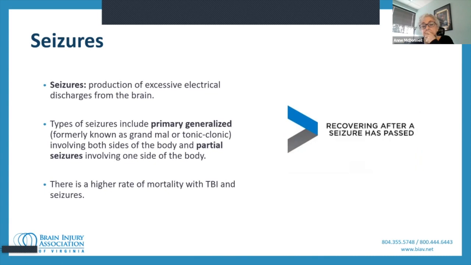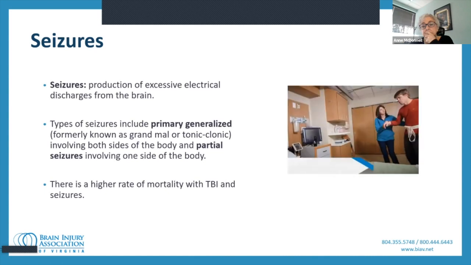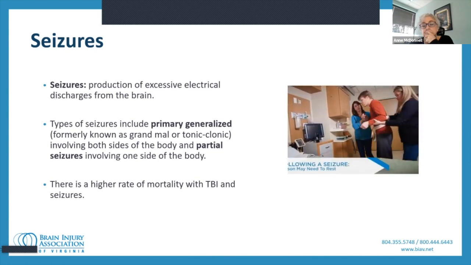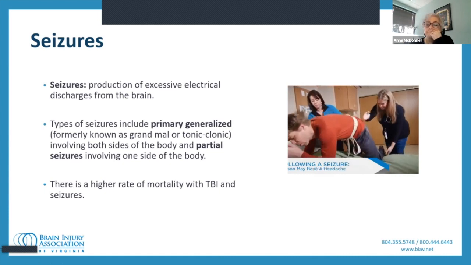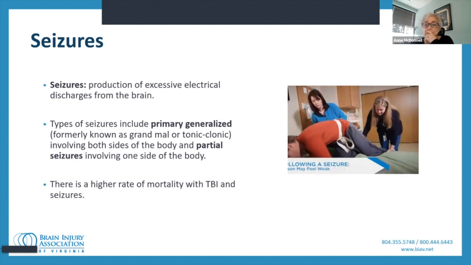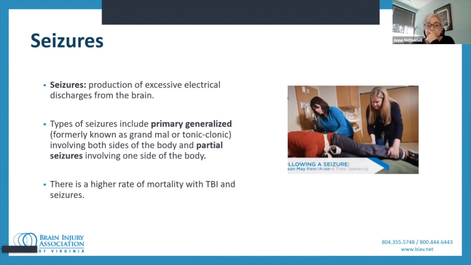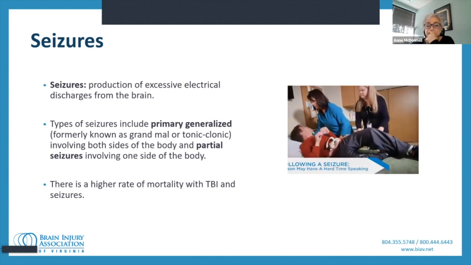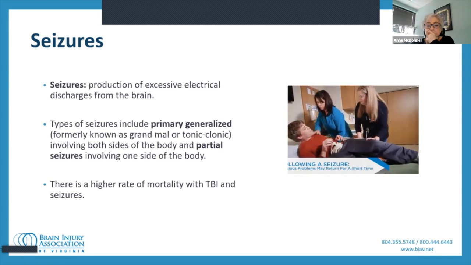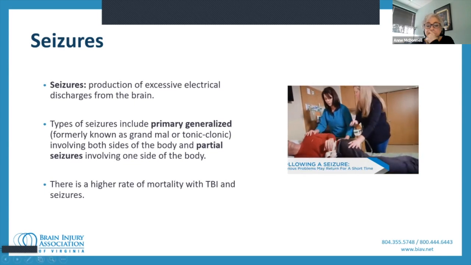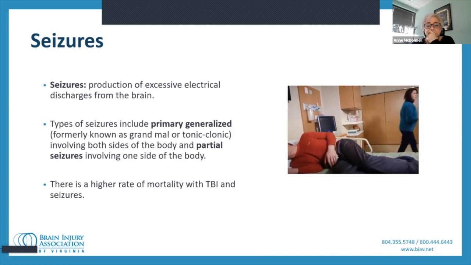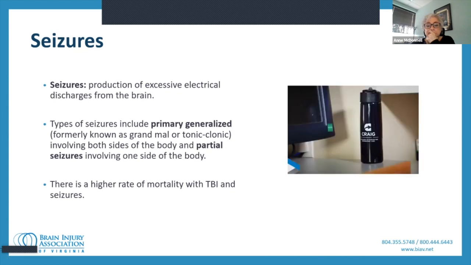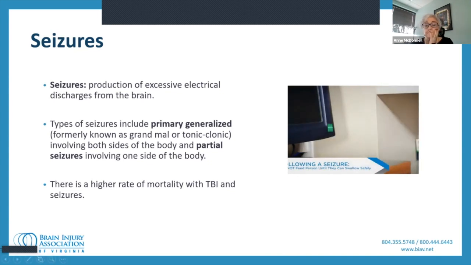Following a seizure, a person may need to rest or sleep for a while. They may be confused. They may have a headache. They may feel weak in the arms and legs. They may have a hard time speaking, and previous problems from their brain injury may return for a short time. Things should go back to the way they were before the seizure happened. Do not give them anything to eat or drink until they are fully awake and able to swallow safely.